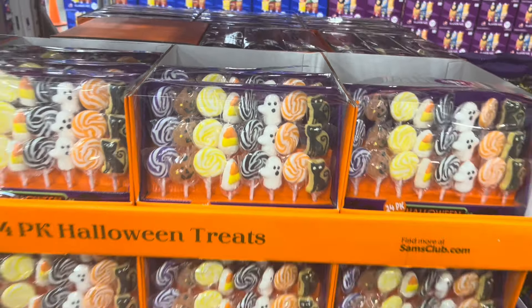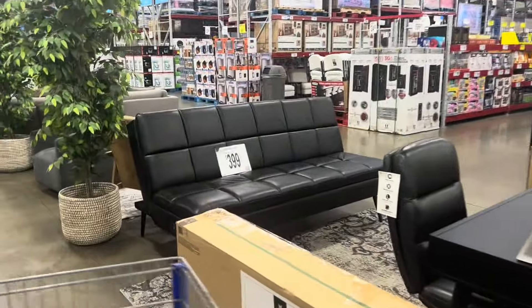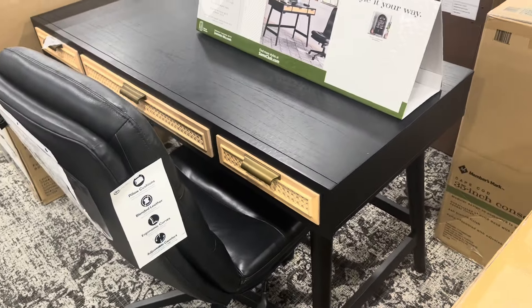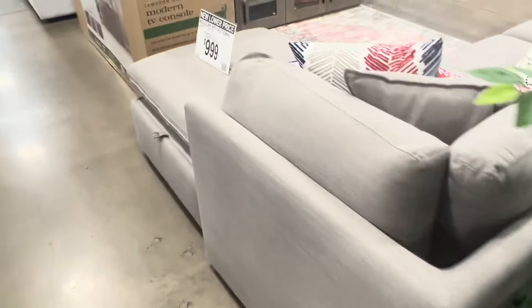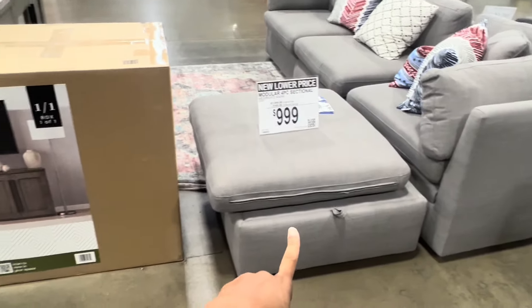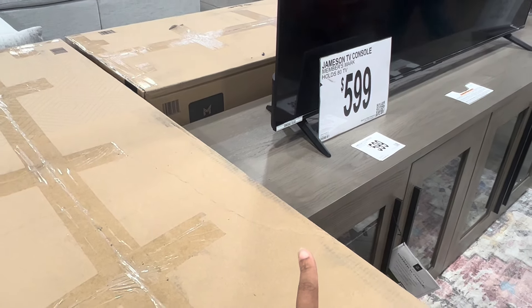Look at these little lollipops! Let's see what else at Sam's Club. Got a nice little writing desk - $240 or $250. Is the chair included? No, the chair is $90 separately. Got this little convertible sofa for about $400. This is cute but too much for my liking. A four-piece sectional - $100 off, $1,000. And a TV stand - looks like $600, or is that the TV? Holds 82 inches.